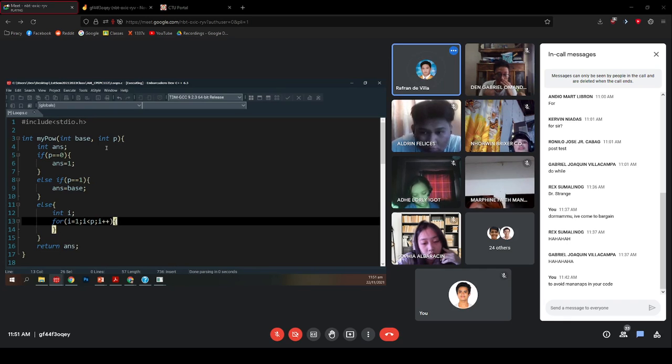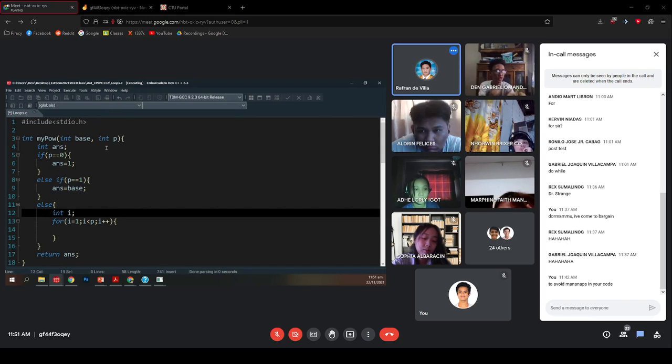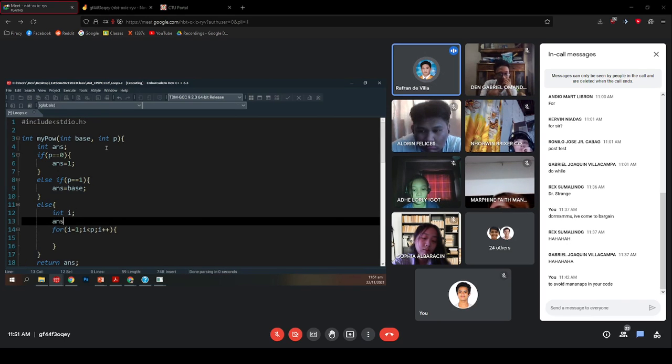Then what will we perform here? What operation will we do? Okay. So let's put a value in ans first. So ans will be equal to the base, so ans already has a value.